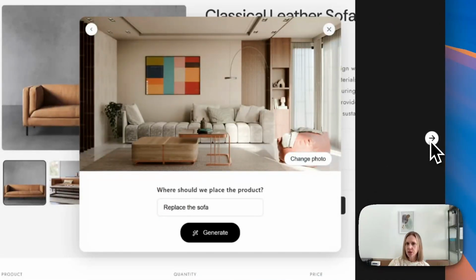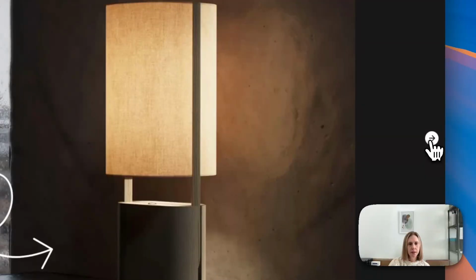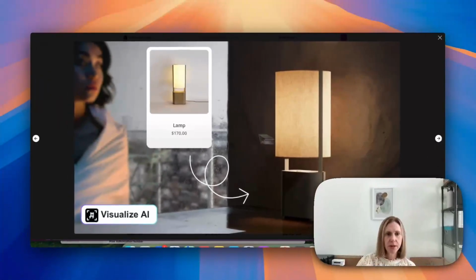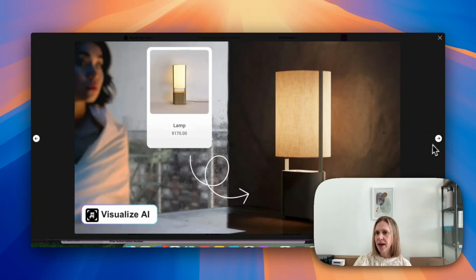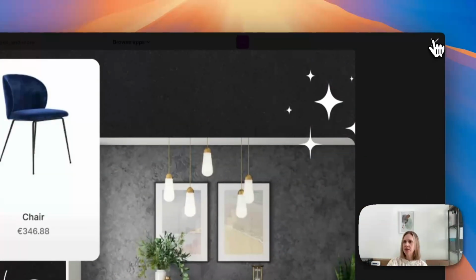Cutting edge. Okay. Lamp. So you have this in dollars. Maybe even say it on here, like "visualize this in your space." You're buying this from the product page and this is what it looks like in your room. Just spelling that out a little bit more would be fine. All right, so we've done that.